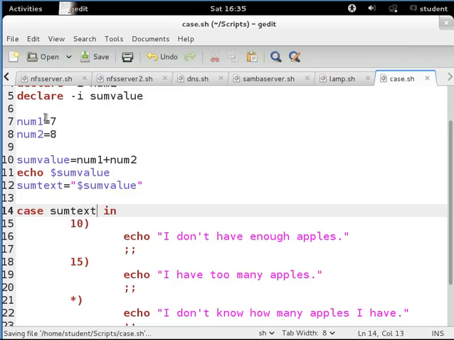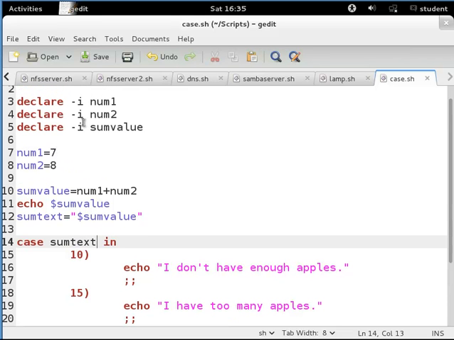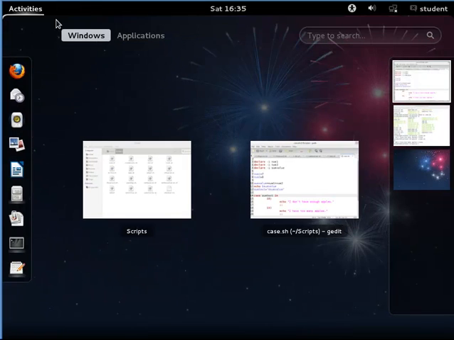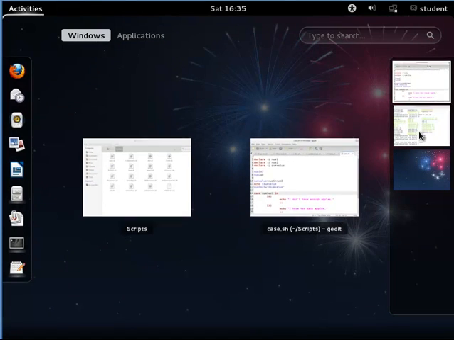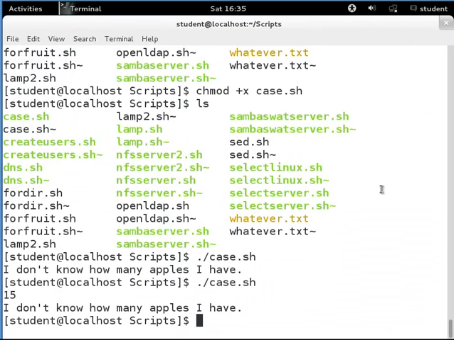But again, this does have to be integers up here in order to do the actual mathematics, because you can't add a word to another word and expect to get something else. You know, what's Sam plus Jill? I don't know. Relationship problems? I'm not sure, but it's not going to give you a number. That's the point here.